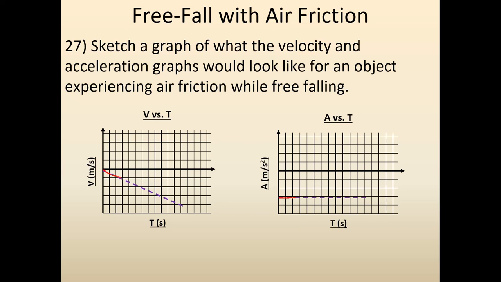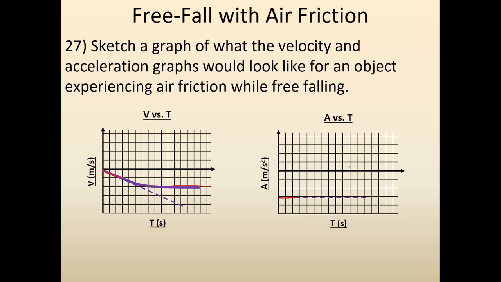Now, as far as what the graph will end up looking like in the long term, we have to think about what the final end goal is for velocity and acceleration. For velocity, it will eventually reach terminal speed, a point where the velocity remains constant. So eventually, at some point, the velocity will reach a constant value. So I could just use my graph and connect the initial path that goes with the line to the constant graph. And I end up getting a graph that looks like this.